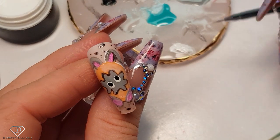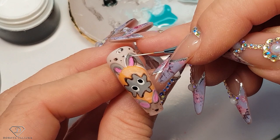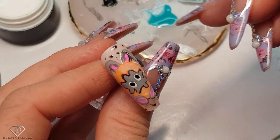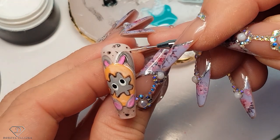Don't make the ears separate from the egg. You want the ears to be actually there, together with the egg.